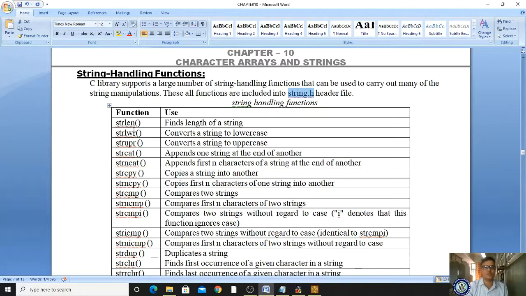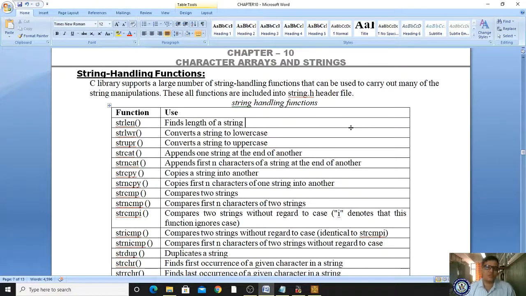Here the first one is the string length function, strlen. By using this, it finds the length of a string. For example, if I enter smc space bca, what is the length of the string? smc space bca, total it is 7. So if I want to know the length of a string, then I am supposed to use this built-in function. If I don't use this built-in function and want to create our own function, in the coming page you will see the difficulties. Okay, so that is your string length function.